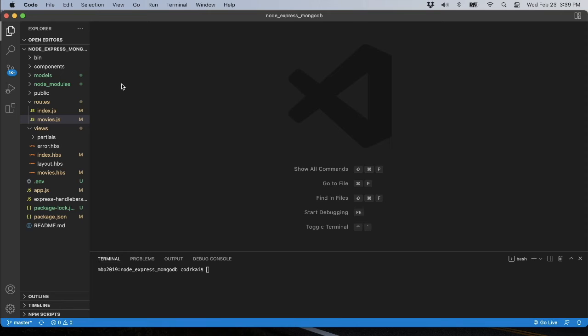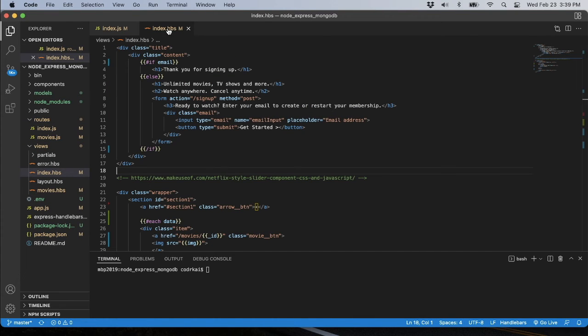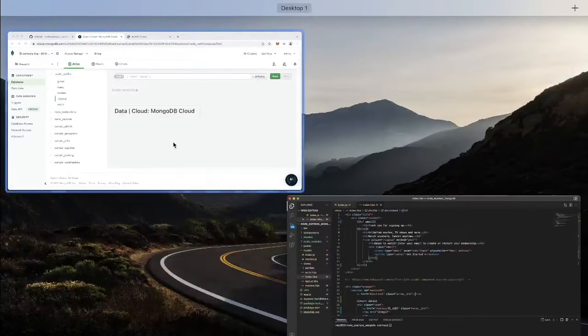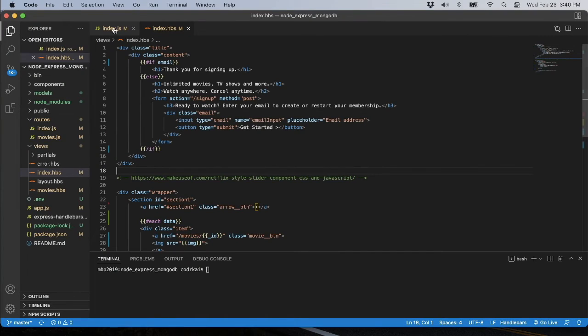So with our sign up page here, we're using the index.js file, right? We have index.js and index handlebars right here. Because with our sign up page, you notice that we're in the home page here for our sign up form, which is using our index page. And then when we submit that, it still stays within the index home page here. We're just submitting it right back to our home page. So in our scenario here, we're only using our index and the index handlebars here.